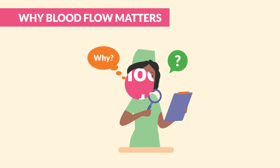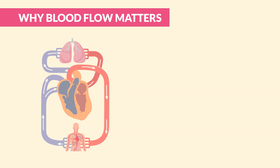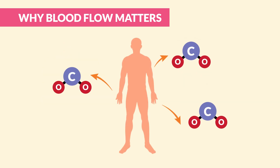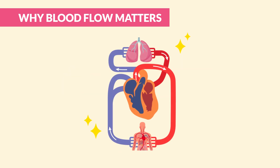Let's start with why this matters. Blood flow is the delivery system for oxygen, nutrients, and hormones. It's also how your body gets rid of waste, like carbon dioxide and other things. Blood vessels are simply the highways of the body. The heart is a powerhouse, constantly moving blood through two circuits — one to the lungs and one to the rest of the body. That's what keeps us going.